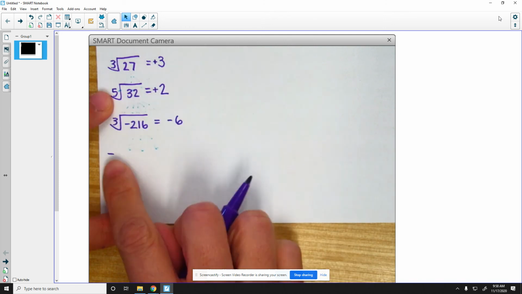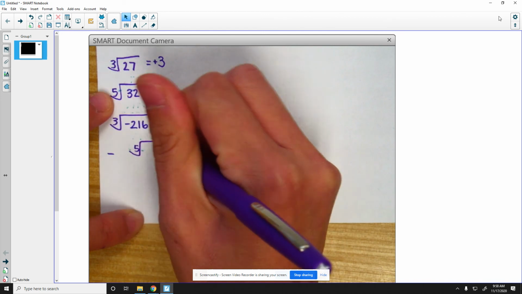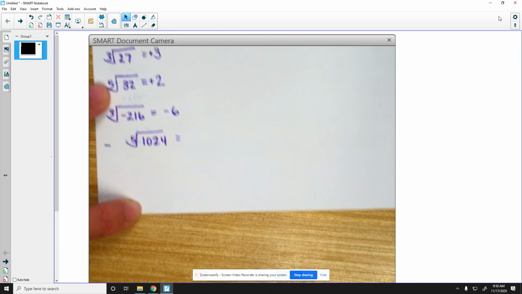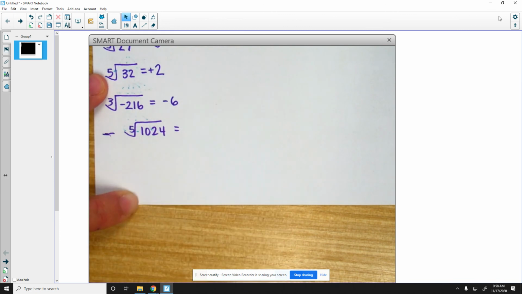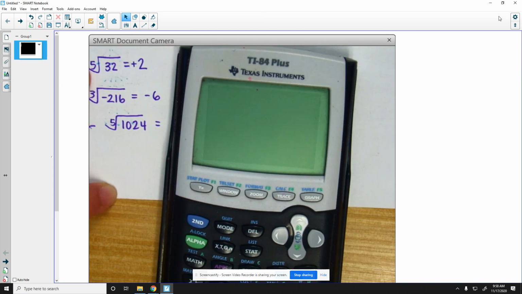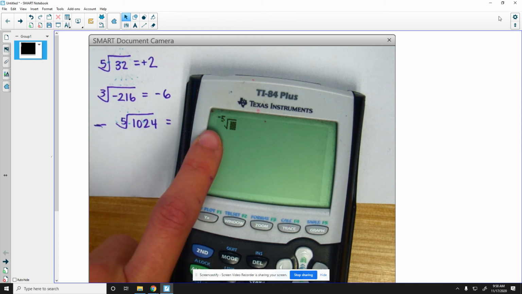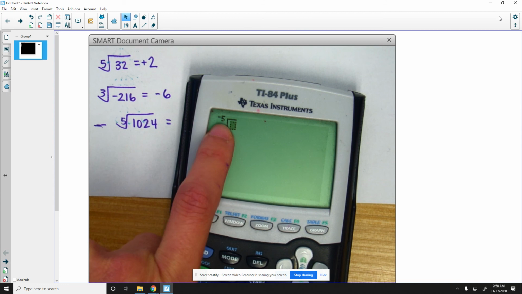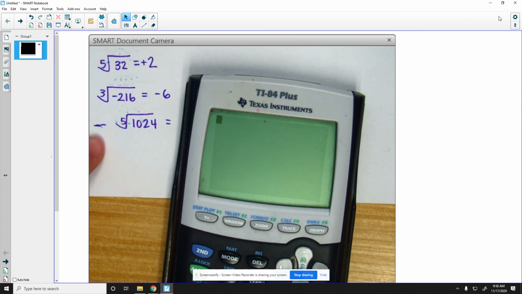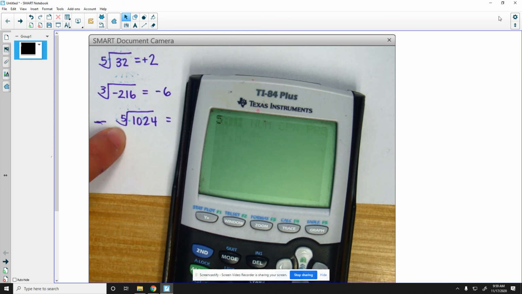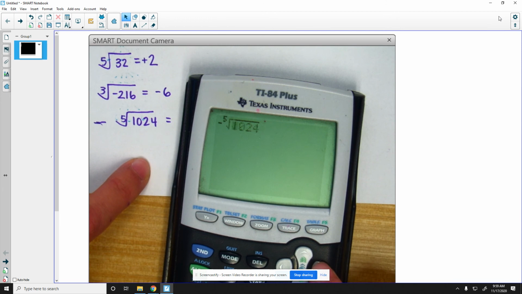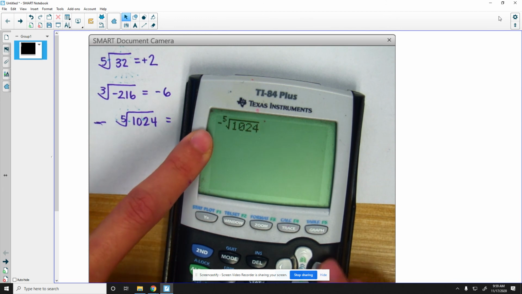Last type before you just try some by yourself now, okay? So now this time the negative is on the outside of my problem. Negative 5th root of 1024. So you can type this in, type negative first, negative is on the bottom, and then 5 math 5. Oh wait, no, sorry, that's wrong. Because do you see how if I hit negative and then 5 and then the math, the negative is not in the front of the problem? So this is what I had to do. If the negative is there, I have to hit 5 and then math and then the fifth option, 1024, and then arrow back, and then stick the negative finally in the front. So do you see how that's a little bit different?